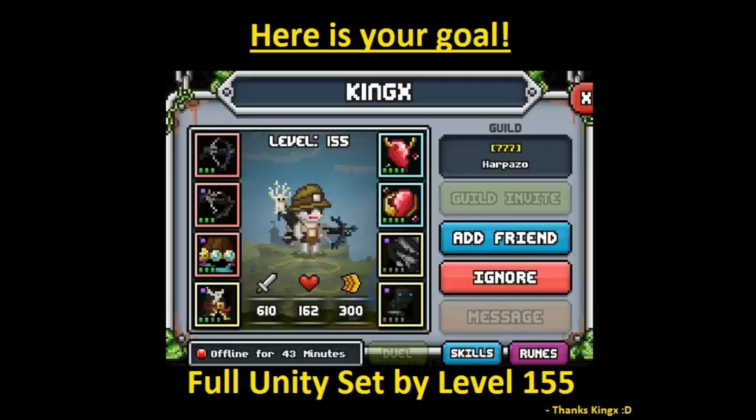But just do your best to focus on Unity specifically, and do not waste any Hyper Shards on any other Raid 2 gear. If you do, it's just going to slow you down and postpone completing this by days, weeks, maybe a month.